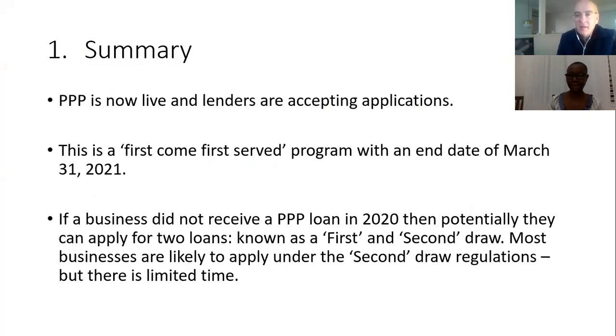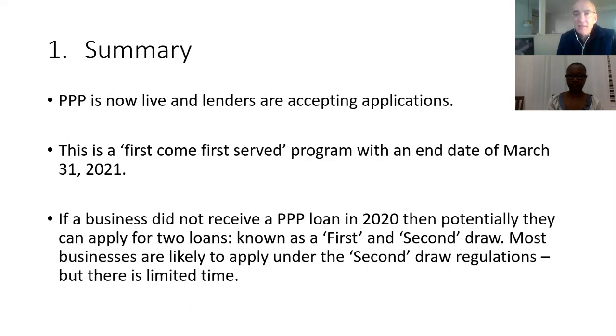My advice to everyone who's participating in today's webinar is, if you need advice, please contact SBDC. It's a great way to get answers to your questions. So here we are. PPP is now live and lenders are accepting applications. What that means for you is don't wait. It's a first come, first served program. So as soon as the money runs out at a federal level, the program ends.